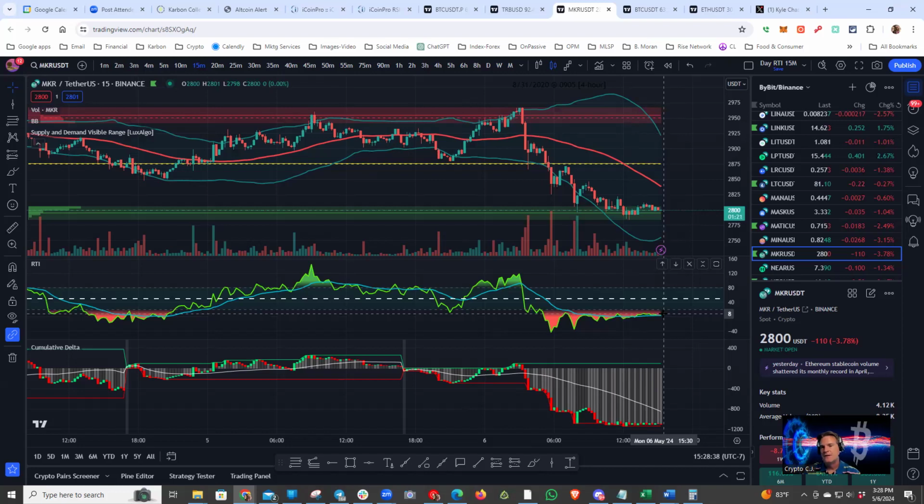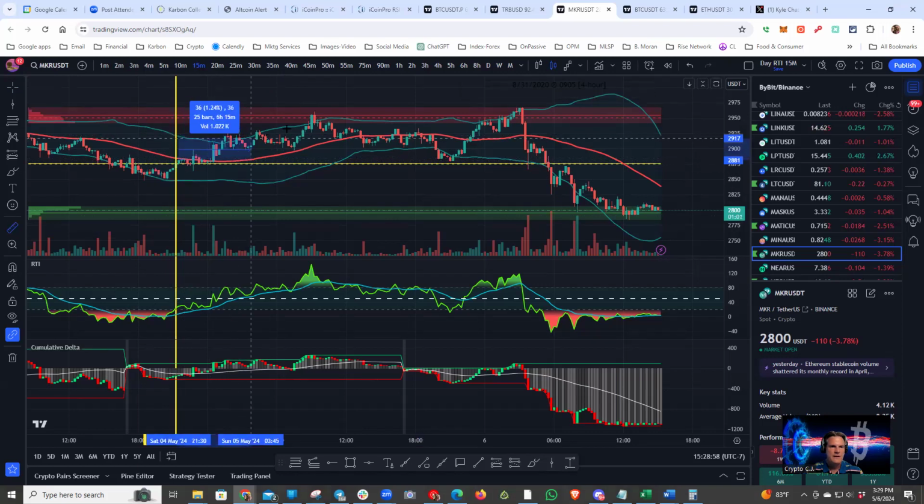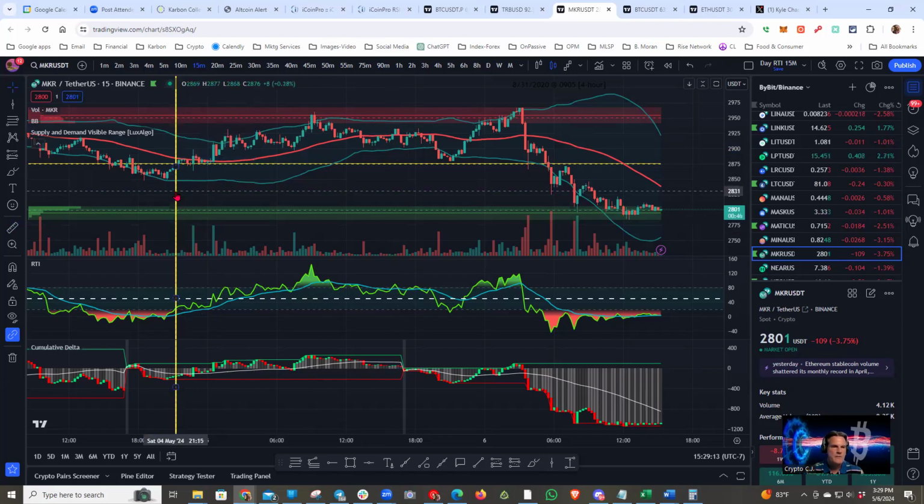Now Maker isn't a crazy volatile coin like SHIB or Doge or Bonk or one of those crazy coins, but when it breaks below the 20 and comes back, here's an example of that from Saturday night. You had taken this trade, would have gotten 2.3% in less than 12 hours, not bad. I would have gotten out probably right about here in 6-7 hours. So that works for me.